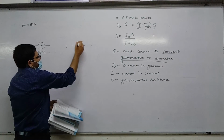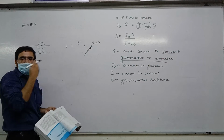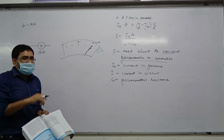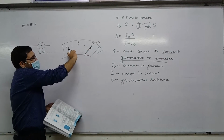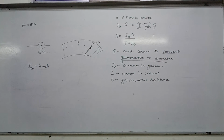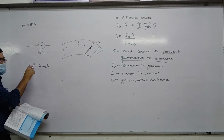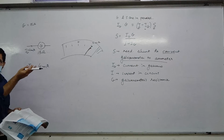So suppose our galvanometer is here, suppose here is 0. Then the maximum value it can measure is 4 milliampere. There is a limit. Up to there. You have seen a pin here. So this is the maximum. So how much is the value of Ig possible? The maximum value of Ig possible is 4 milliampere. Can you understand that? Full scale means maximum. That's the maximum current that the galvanometer can measure. You can't pass more than 4 milliampere, because then you can't measure anything.